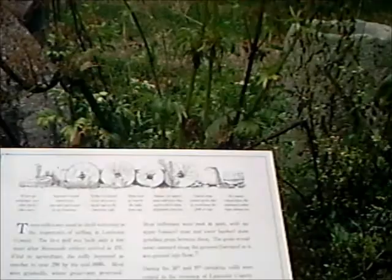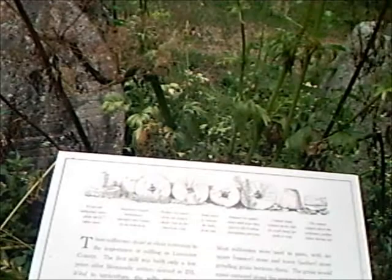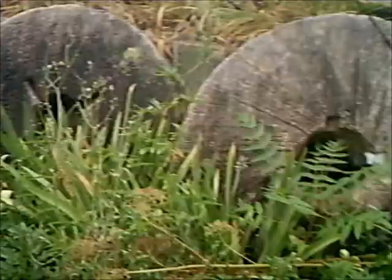There were different stones for different uses, and again, you can see them all over Lancaster County, still standing. Some are still in operation, but it's just a really neat industry that was here for a while and kind of came and went. If you get a chance, there are a lot of different mills all around Lancaster County to check out. So that's pretty cool that they kept these for display.